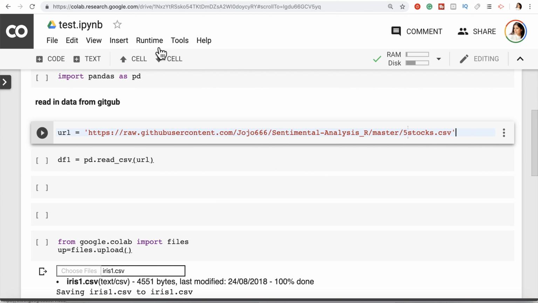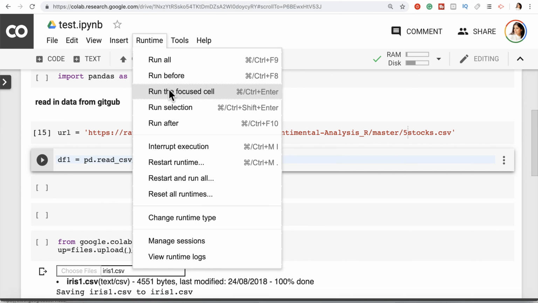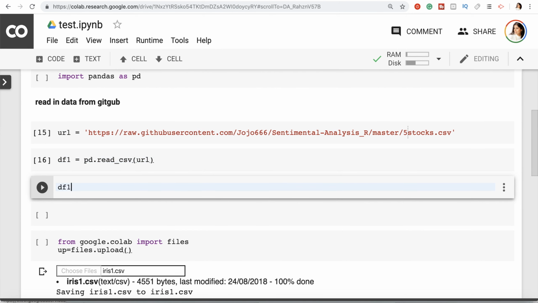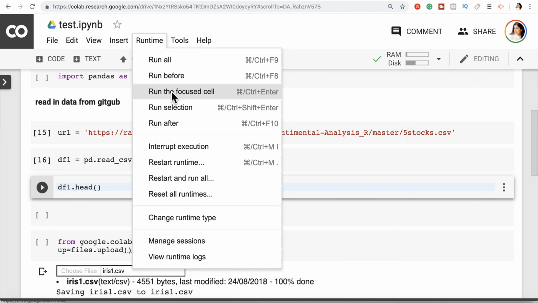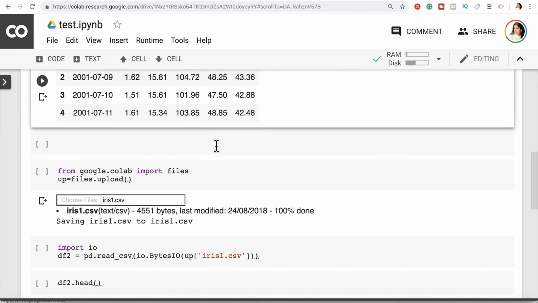And runtime, again, run the focused cell, and then df1, pd.read_csv URL, so it's the same thing as before. And I think this did run, df1.head, like so. And these data have been read in.